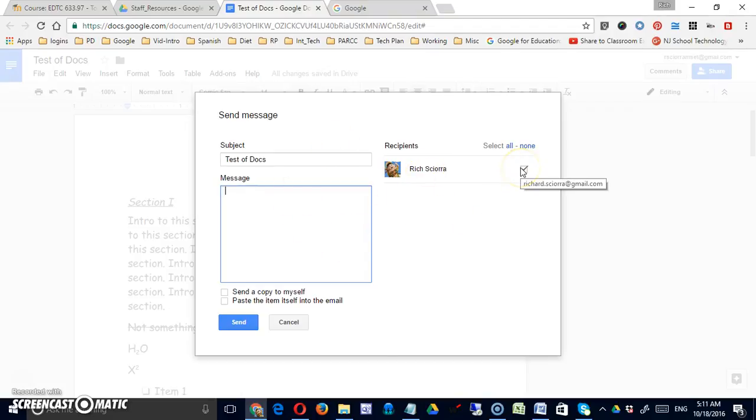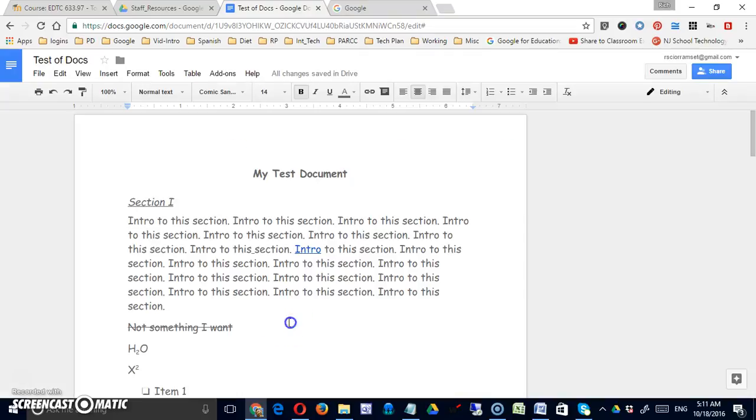And of course, I can uncheck this if I want. There's a select all, there's a select none. If there were multiple collaborators, I could uncheck one if I wanted to and send them a message. I can choose to send a copy of this to myself. And I can also choose to take the item itself, meaning the Google Doc, and paste it into the email. So these are different options I have when sending a message. And this could be useful. It depends what your workflow is like.